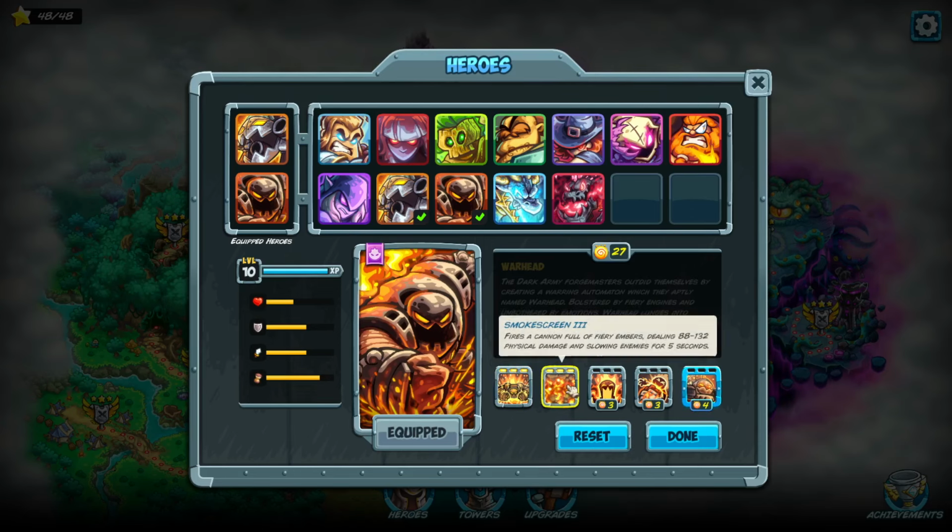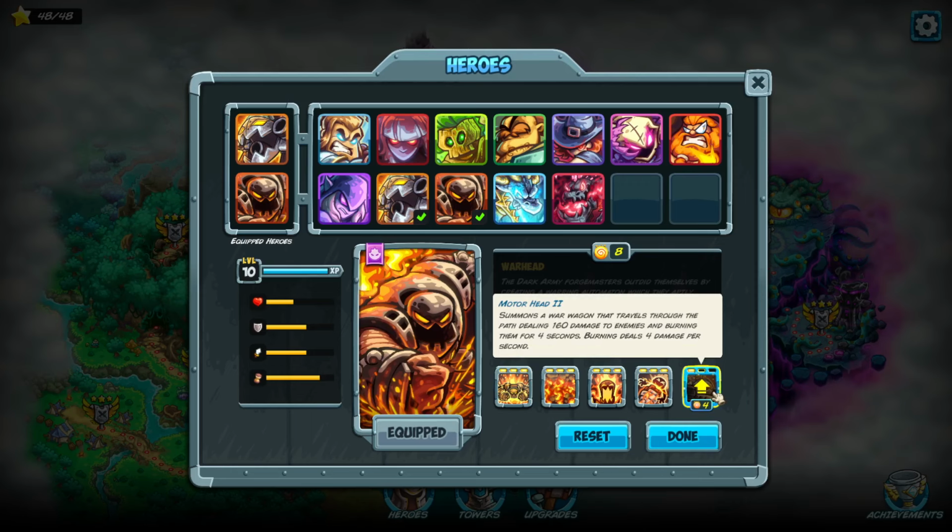Let me just upgrade everything else real quick. But yeah, let's see. 80 damage. 160. 160 again. What? Yeah, I think what happened is Motherhead's description got duplicated somehow, so the number is not correct. In reality, Motherhead deals 260 physical damage at tier 3, which is a really high amount. And it works in a similar way to the Death Rider, where he just goes through the entire path, and it does a crap ton.